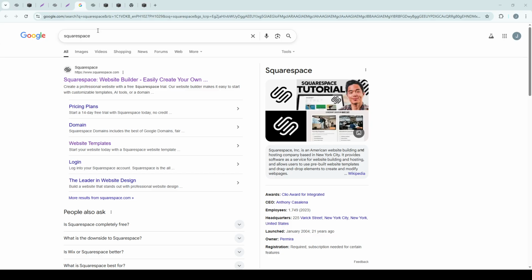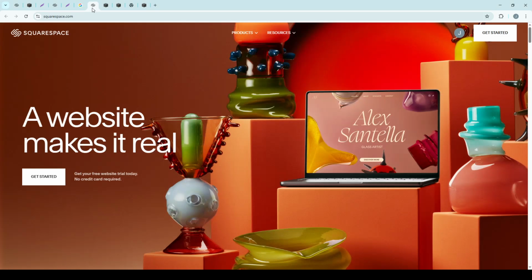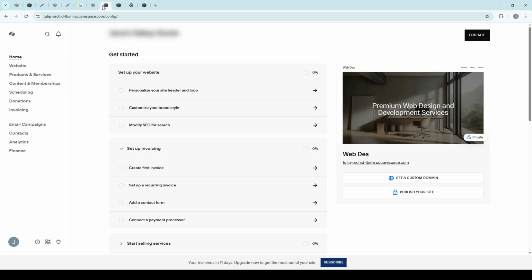Let's get started by navigating to Squarespace. If you're not already on the Squarespace site, you'll want to open your web browser and type in their URL. Once you're there, the next step is to click on Get Started. This will bring you to the main dashboard. Whether you're setting up a brand new site or working on an existing one, the dashboard is where all the magic happens. If you're starting your blog from scratch and need to set things up, click on Edit Site.